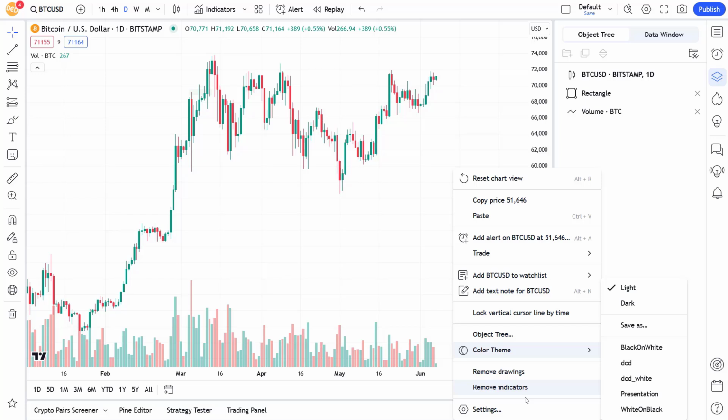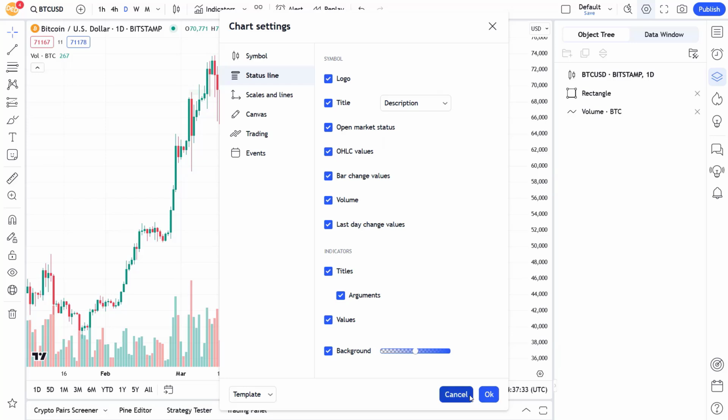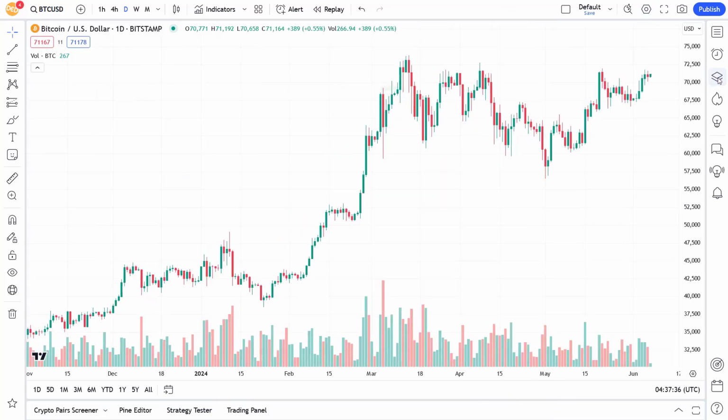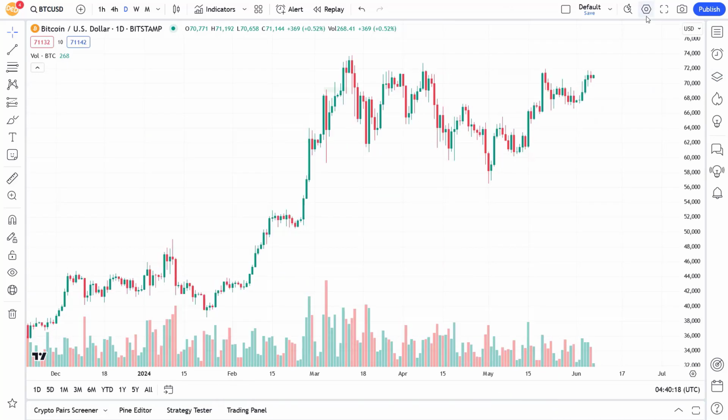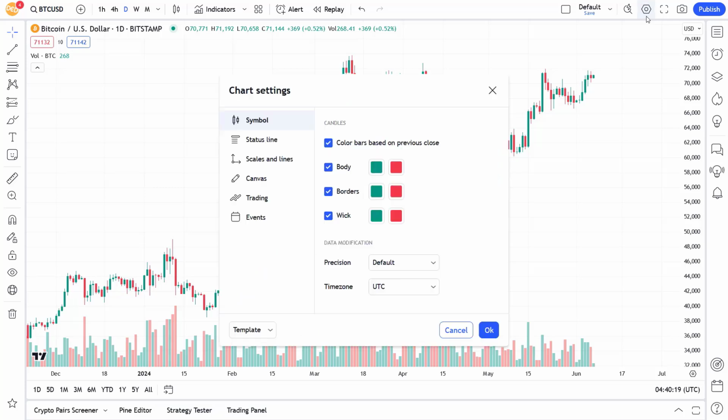And finally, I will open the chart settings. You already know that you can access these chart settings through multiple different menus. But I will open the chart settings from this top bar and then walk you through all the settings there are. Some settings are pretty self-explanatory within these menus, but let's go over them anyway. Let's start from the top here and open the symbol options first. With these symbol settings you can change the way the candles look on your screen.